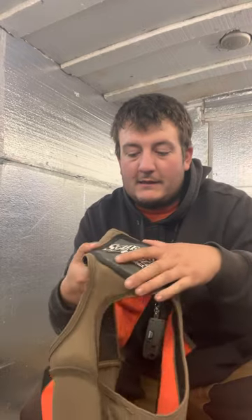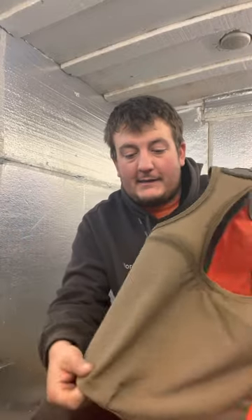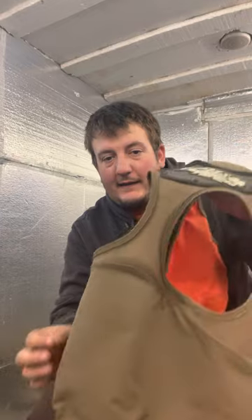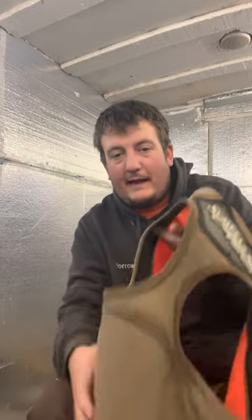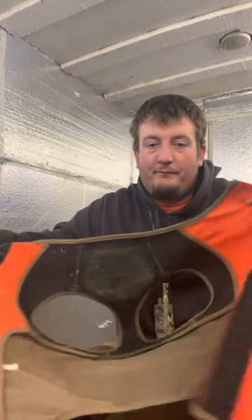The stitching is holding up good. I thought this was gonna rip off — it's getting a little frayed and beat up — but my dog Bell is not getting cut up. Like I said, the chest area is not neoprene, only parts of it are, so if you're worried about your dog overheating, don't be. Your dog should not overheat in this vest. The velcro is holding good. The only downfall is it holds cockleburs and stuff.